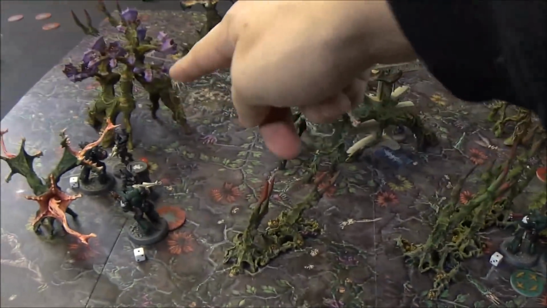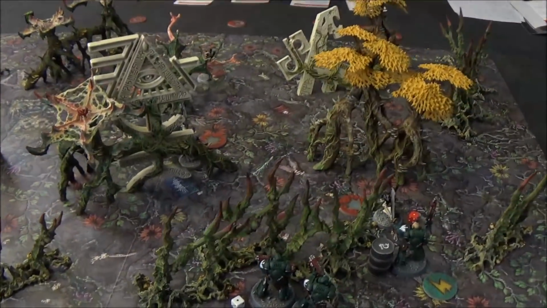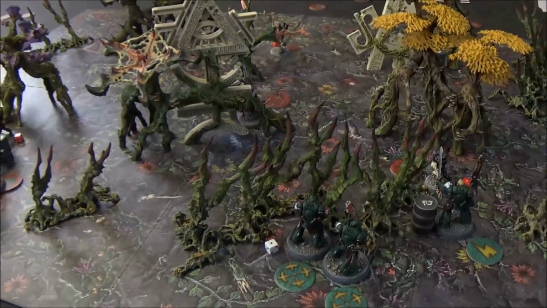He's locked up, these 2 are locked up, so it's just the backfield players. He's stunned, he can't move, so it's basically the Exarch. Okay, quick decision from the Exarch. He decides to go ready, so he can shoot.